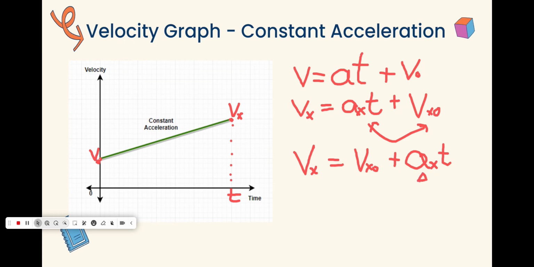So if this is change in velocity over time, and I multiply it by time, what I'm getting is that I'm adding to my initial velocity the change in velocity. It could be positive, it could be negative. This could be sloping up, it could be sloping down. But what you'll end up with at the end of this is your final velocity. All right, so that's the idea for getting the first equation on our reference sheet.